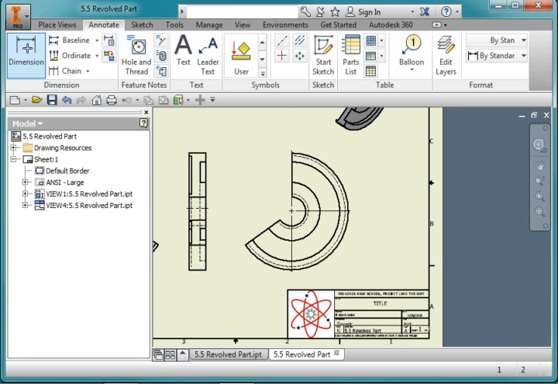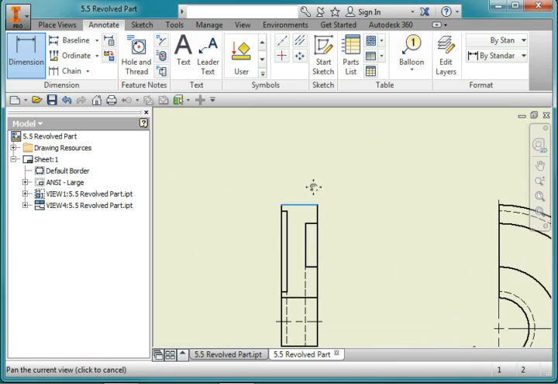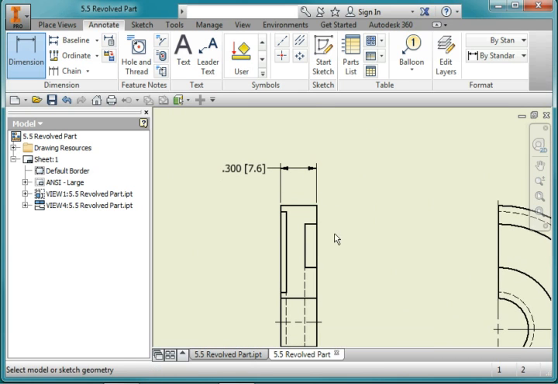Going to add some dimensions. I'm going to specify the thickness of the part and the depth of this feature here. And here.